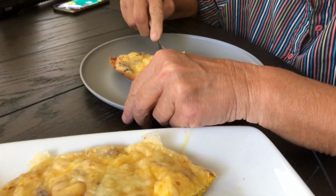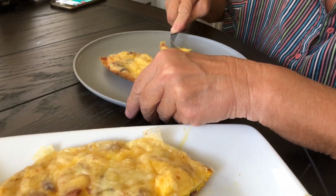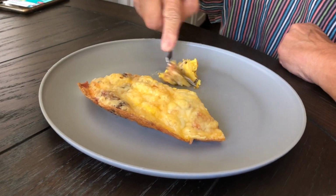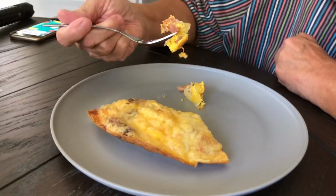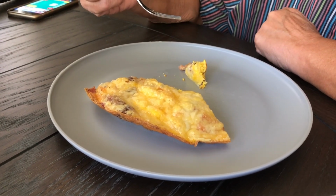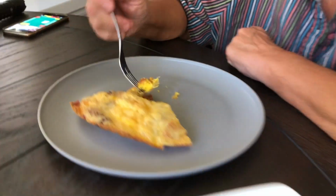It looks cheesy, eggy, and meaty. And that would be exactly the ingredients I put in it. Yeah. So what kind of meat? There's no Spam in this, is it? No Spam. I can't do Spam. What is in here? A little bit of sausage, a little bit of ham, and a half a hamburger patty. Hamburger patty. So. It's very good.